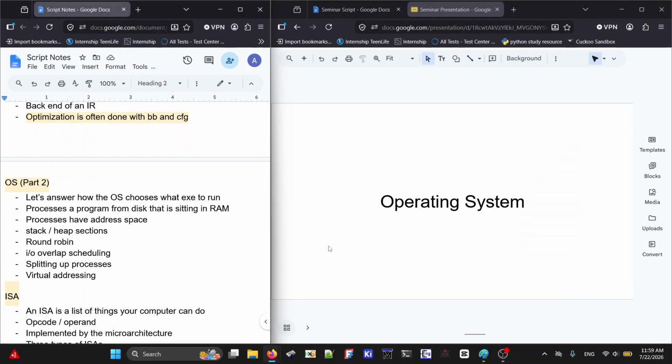Okay. We've talked about how we have our files and we can write code on those files, and that code adheres to the syntax of a programming language, and that programming language will have a compiler or interpreter that turns that code into an exe, which is machine code, which is given to a CPU and can be understood by a CPU, right? But let's talk about how the operating system comes into play in handling that, because an operating system plays a big role.